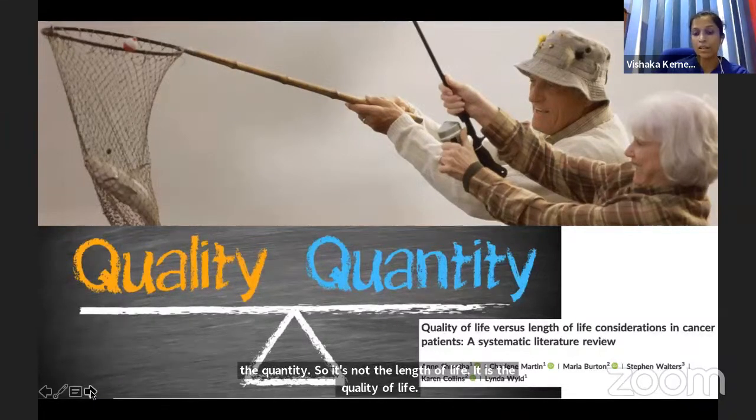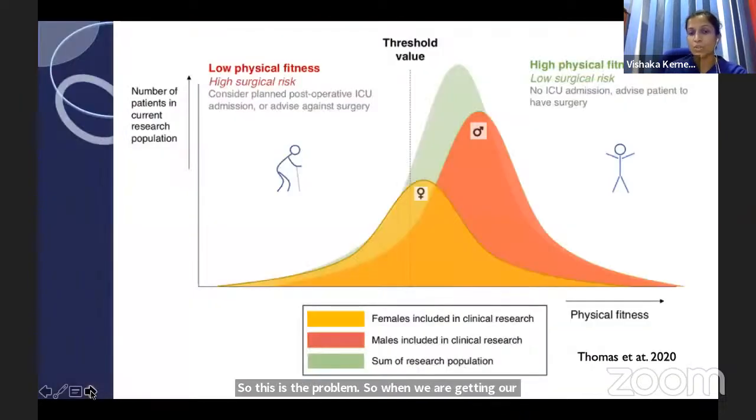When we are taking our patients for surgery, there is a threshold, and after that we really have to be careful. We sometimes have to advise against the surgery. That is why we do a pre-op assessment. We do an extensive pre-op assessment. Not only that, we do CPET, we do scores, and sometimes we do a lot of things to find our threshold, to see when to say no. That is the place we are trying to look for. This spot is not very easy to find.